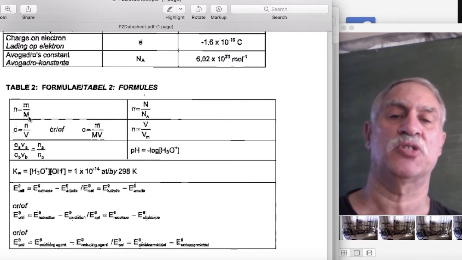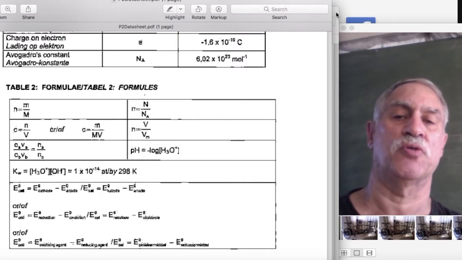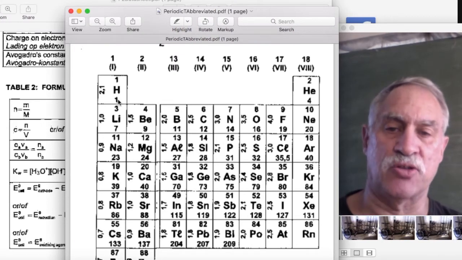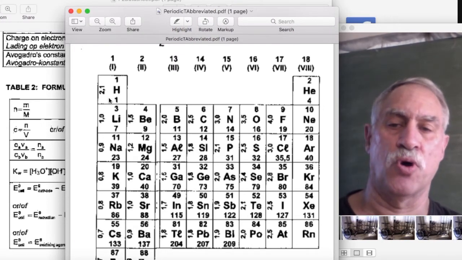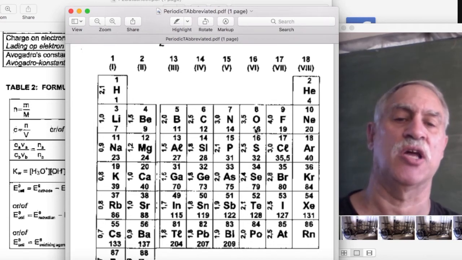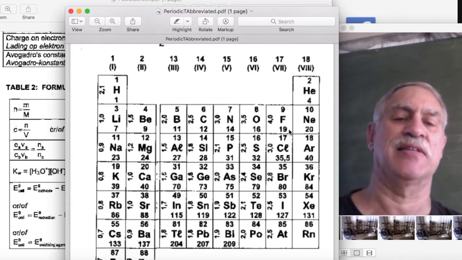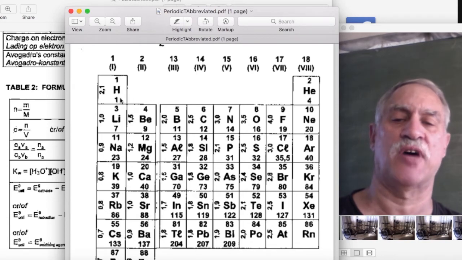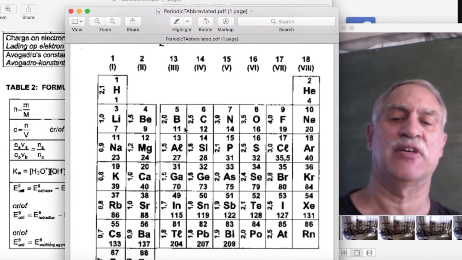Now you remember we said that if you go to your periodic table and you look at this number here at the bottom, 4, 1, 7, 9, etc. Say, let's take it for oxygen as 16. If you have 16 grams, that mass number, in grams, you've got exactly 1 mole. So how much would a mole of fluorine have a mass of? 19 grams. How much would a mole of hydrogen have? 1 gram. How much would carbon be? 12 grams. So if you have exactly that number in grams, you've got exactly 1 mole.